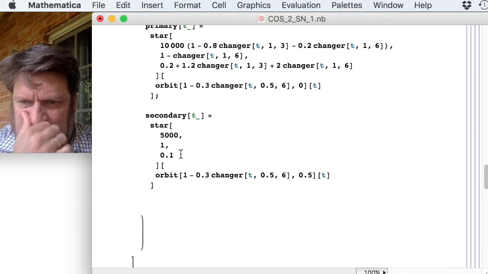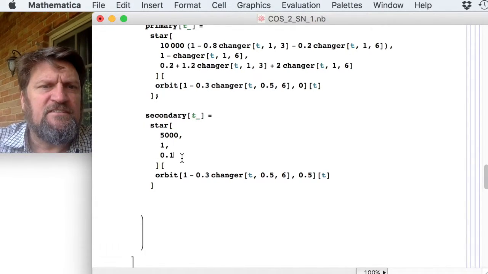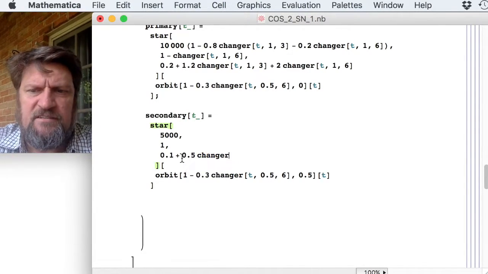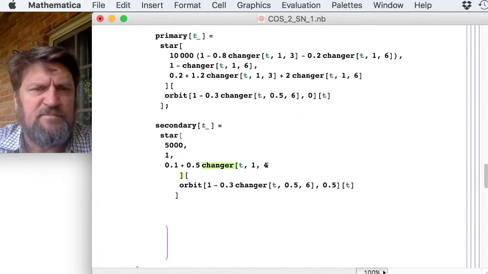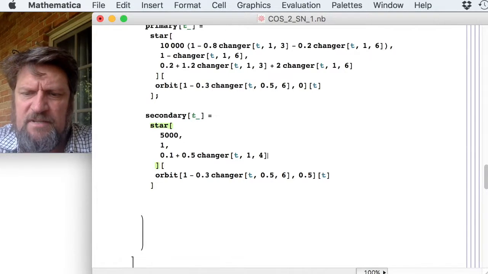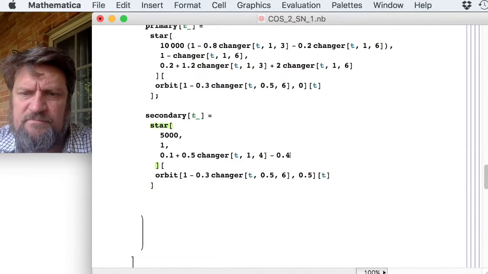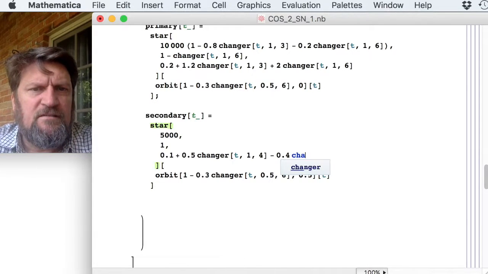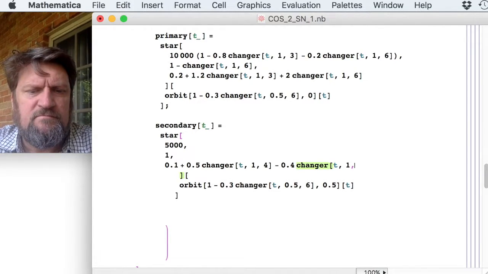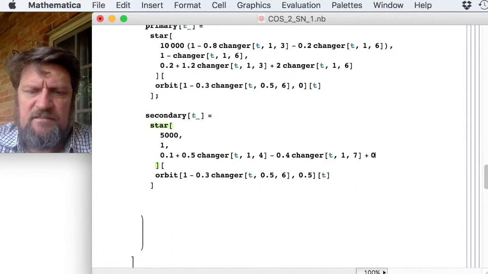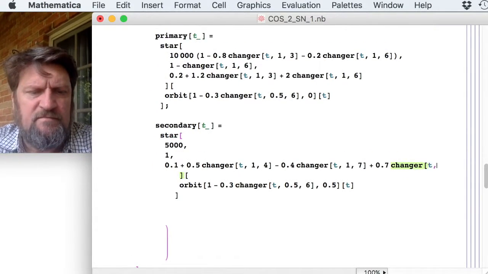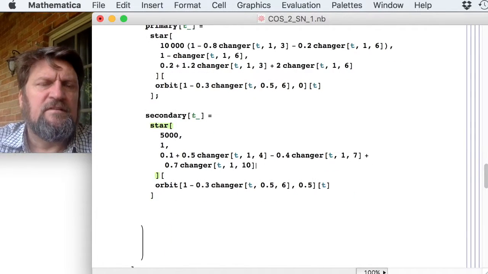So let's have it expanding. Let's see, initially it's that. When it accretes material, let's just have it expanding a bit, corresponding to the accretion of material from the secondary star. But I'm not going to change the temperature due to that. And then I'll have it settle back down again. And then I'll have it expand up like that.